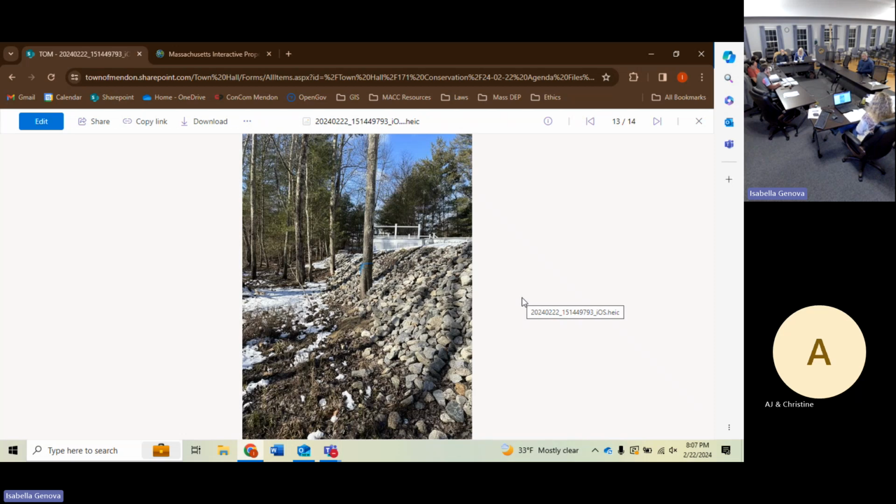Yeah, I didn't know he was supposed to be here. If I knew that, I would have asked him many weeks ago. You see how we have people on the screen? He can join the meeting that way. Yeah, definitely. He doesn't have to be here in person. He can just join. It's easier if he brings a big plan. That's true, too. Good point. You can go through the plan. He could drop it off for Isabella.